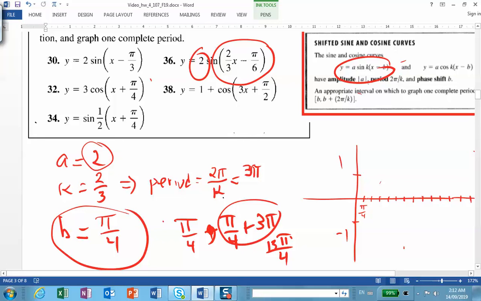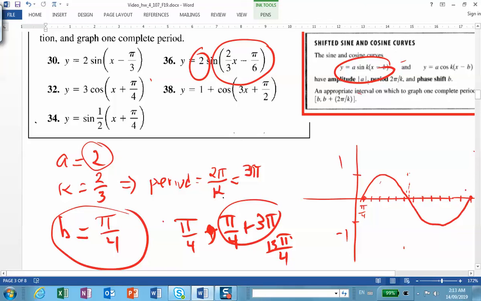Yeah, 1, 2, 3, 4, 5, 6, 7, 8, 9, 10, 11, 12, 13. Very good. And this is a sine curve, so things start right here and it ends up there. So in the middle point, I don't know where the middle point is, somewhere here. I'll let you work it out exactly if you want. So the curve goes up, it goes down, and then it goes there.